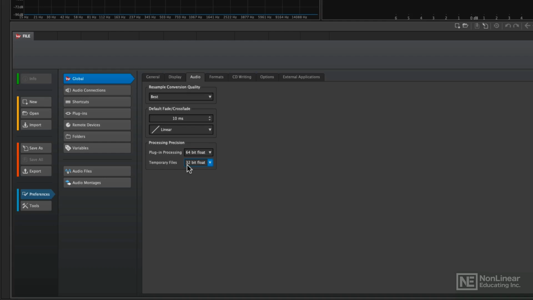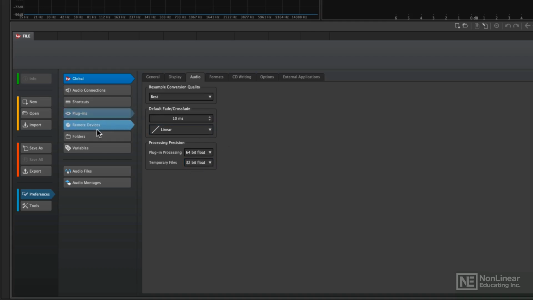And that's important to know because if you load in a low bitrate file and you do the slightest little edit to that audio file, then it's going to change the processing of WaveLab to 64-bit floating point while you're using WaveLab. Then when you save the audio file, it can be saved in any bit depth that you want. But let me show you what I'm talking about there.